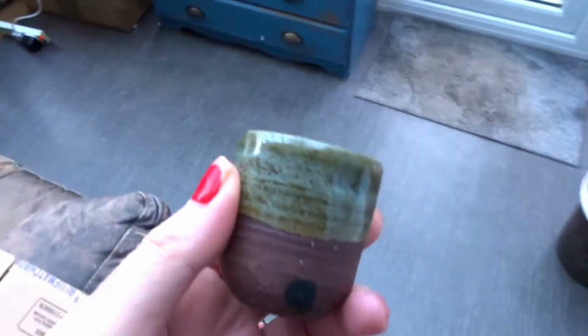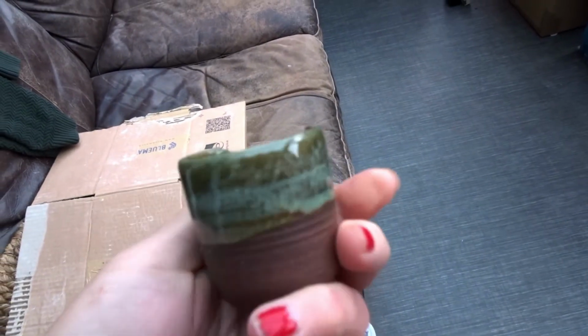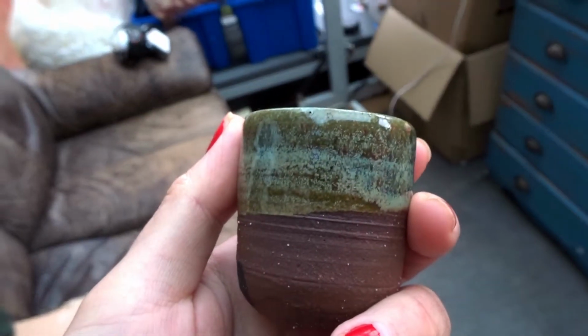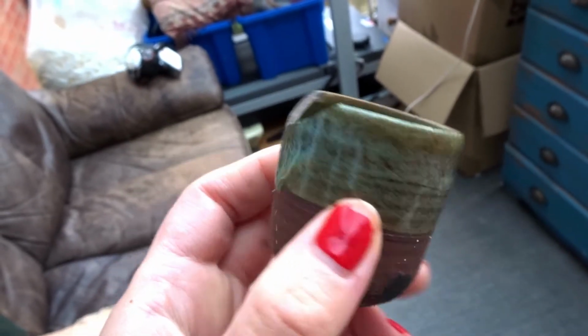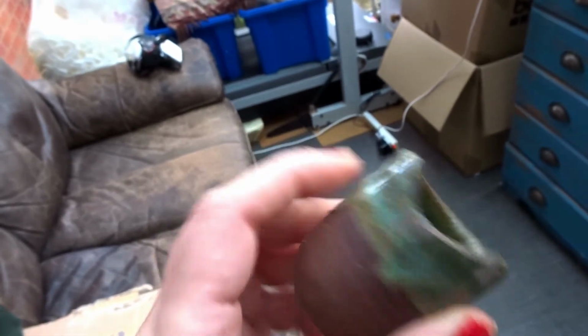Yeah, this also had some really lovely movement. This is like a spearmint green, with lighter minty colours over a darker, browner green, which looks really pretty on the red clay actually.